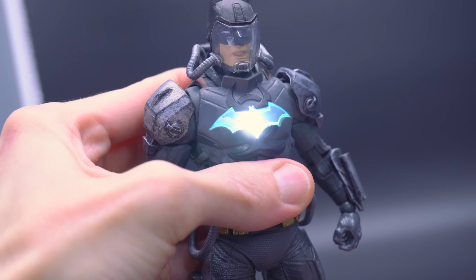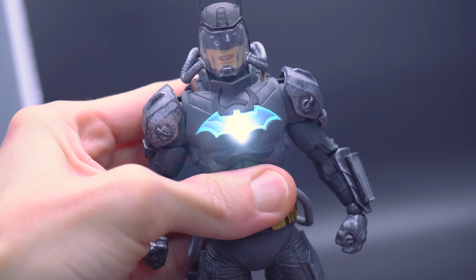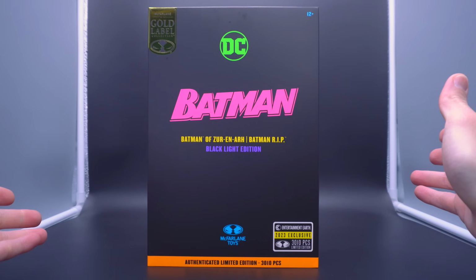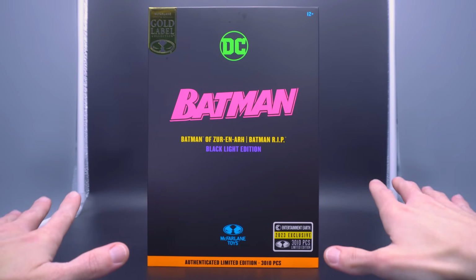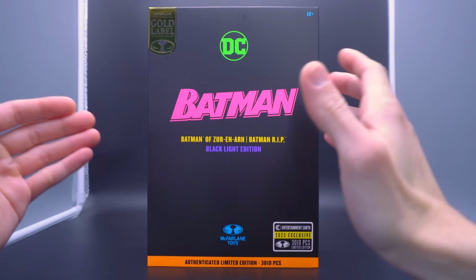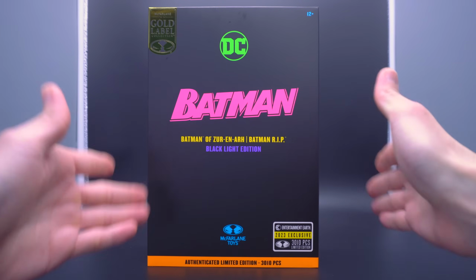Yeah, you have to swap the batteries when they die out, but it's priced at the same cost as the standard figure, $20, and you get a light up feature. I gotta be honest, that was dope, but I know that probably cost McFarlane an arm and a leg. He probably did away with it because he just didn't think that it was worth it. It didn't sell enough, but still, it's difficult to not look at some of the NFT digital stuff and think a little less of that and more of this.